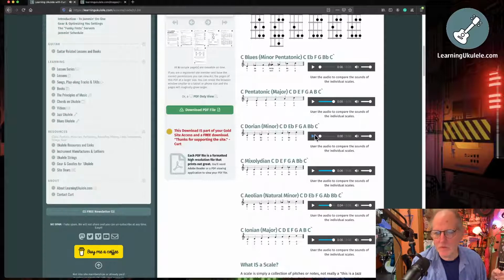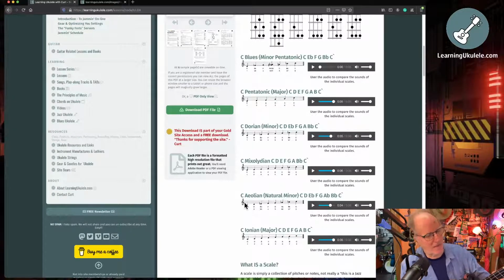It's almost a Where's Waldo? Where's the different sounding interval? Where's those intervals different now? Right there near the end, right? Because the first 1, 2, 3, 4, 5 notes are the same. C Aeolian, C, D, E flat, F, G, fine. C Dorian, C, D, E flat, F, G, the same.